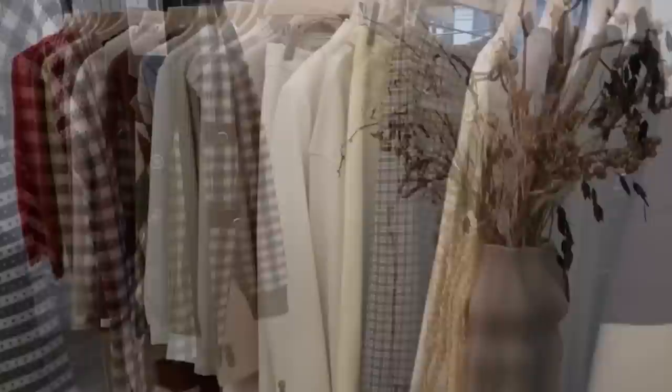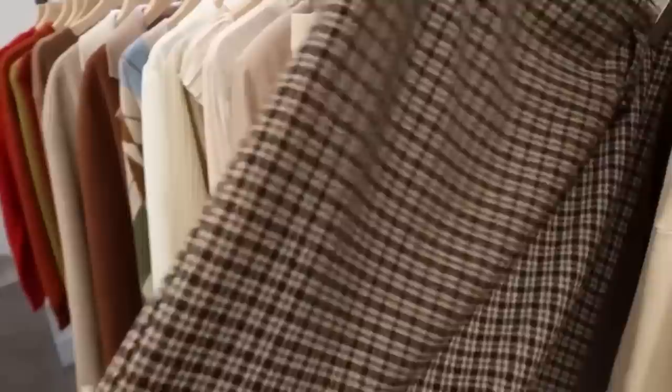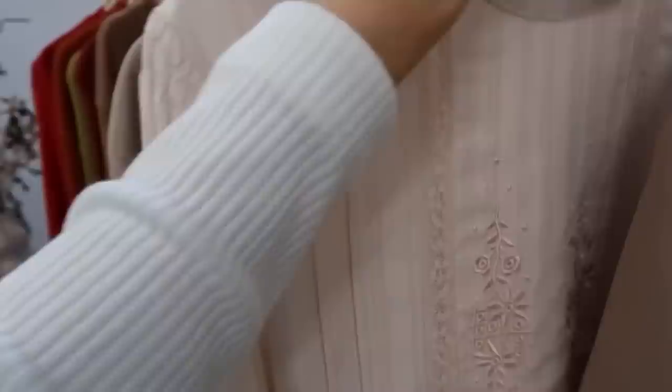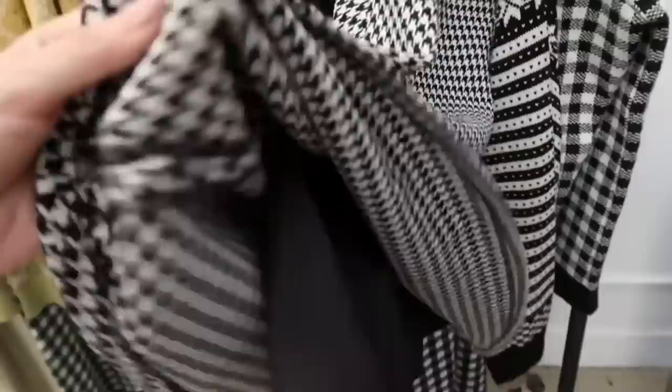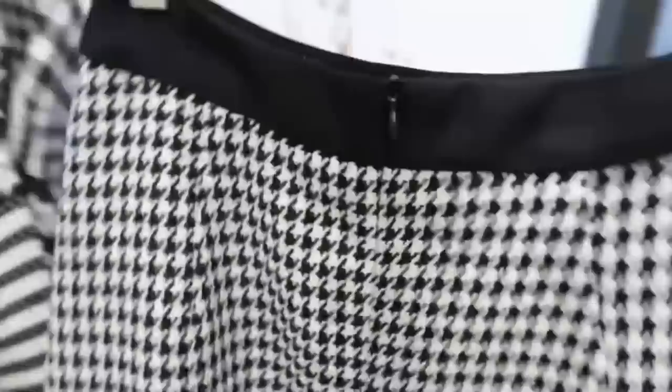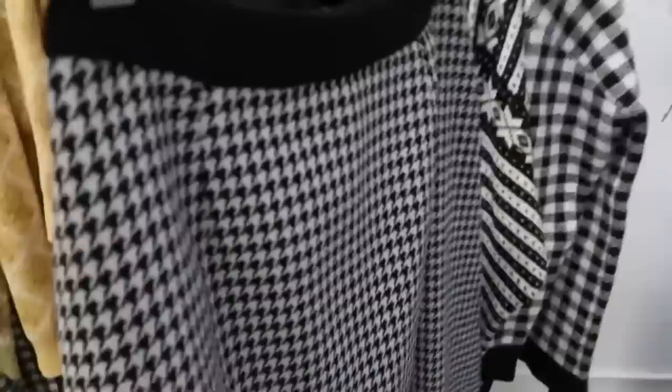This Simple Retro brand is so my style — that's why I was excited to come here and check their showroom. Their pieces are just amazing and the quality is really good as well. Look at this skirt — it is really well made, super thick material, it has lining, and it has a zipper. And it's $49!